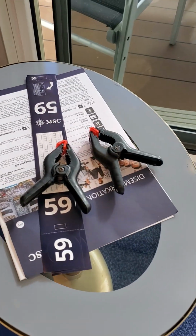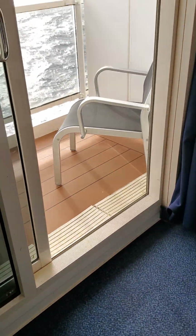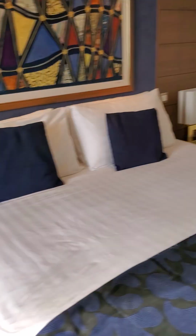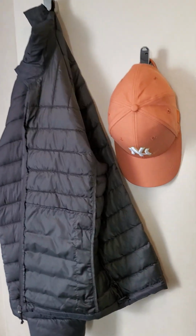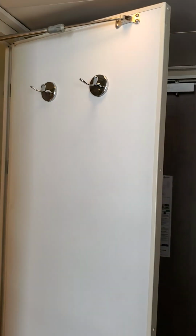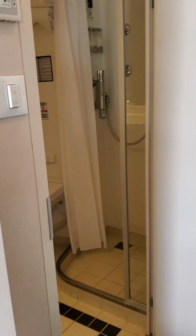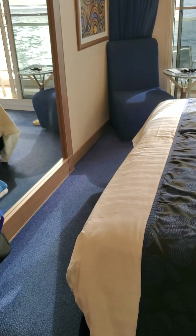We used pins like this for the heavy stuff, and then we had some smaller pins for the smaller stuff like socks and whatnot. Oh, a lot of people make a lot of suggestions for the magnetic hooks. We had a couple magnetic hooks that set right here. Actually, we didn't use very many of them. This provided hooks right there. It also has hooks right there. So, I mean, we used two, so I wouldn't go out of my way and get a whole big bunch of them because you probably won't use them.